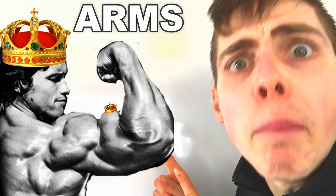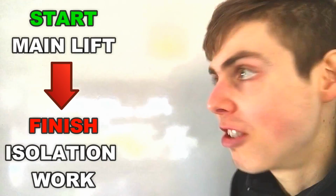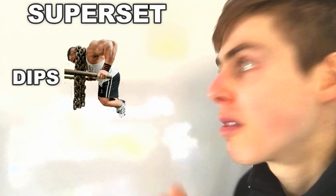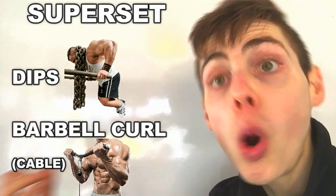If you think you need more than that, then so now we move on to the arm portion of this workout, yeah! And I don't do anything different, guys. I start out with a compound and I work my way down to the isolation. So, I will do a superset of dips for the triceps with barbell curl. Usually with a cable, because cable allows you to keep that constant tension throughout the whole range of motion.